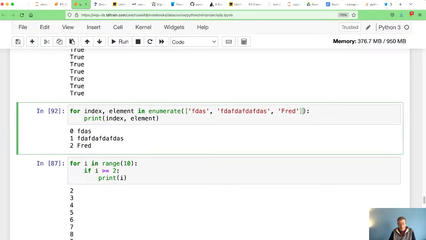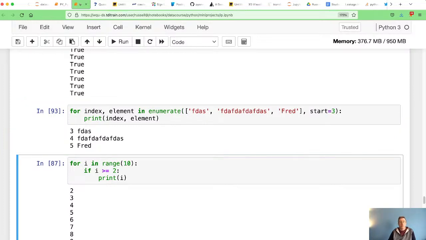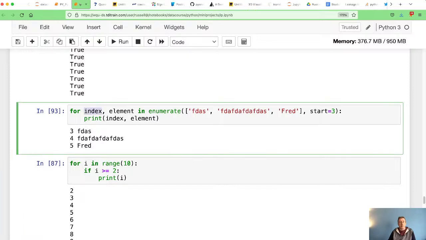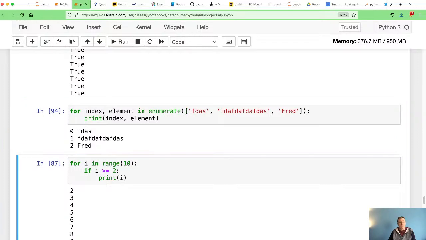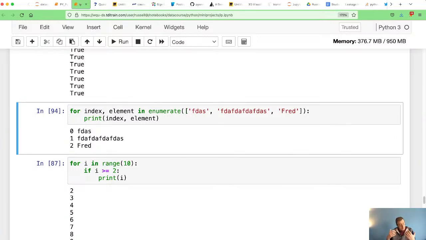And again, as I said, we could change the starting number. By default, this starts at 0. Let's start it at 3. So my first index comes out as 3, my next index comes out as 4, my next index comes out as 5. That's because I've started at 3. If I don't mention a start number right here, by default, the indices start at 0. And this is typically what we want. There's a reason why 0 is the default: if we're looking at a list, for example, the indices of the list start at 0.